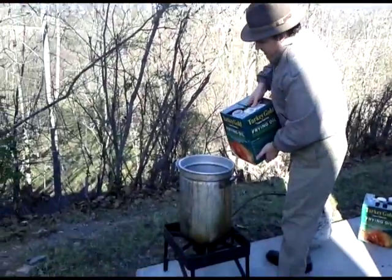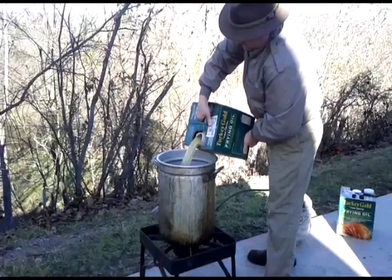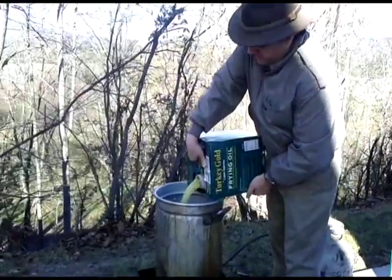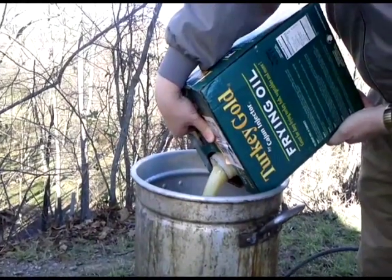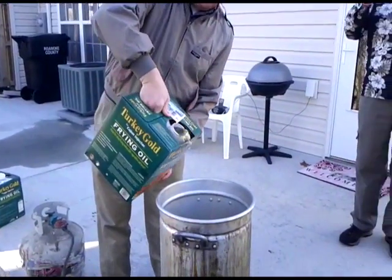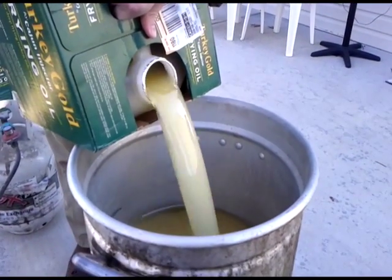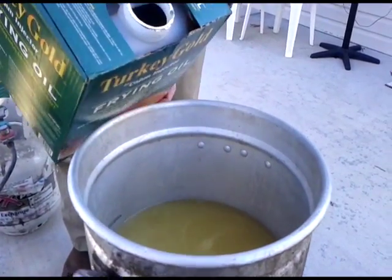I think it maybe even tastes a bit better. So. Yeah, I'm looking forward to the flavor of cottonseed. Okay. That's just a piece of leaf. Right about there. There we go.